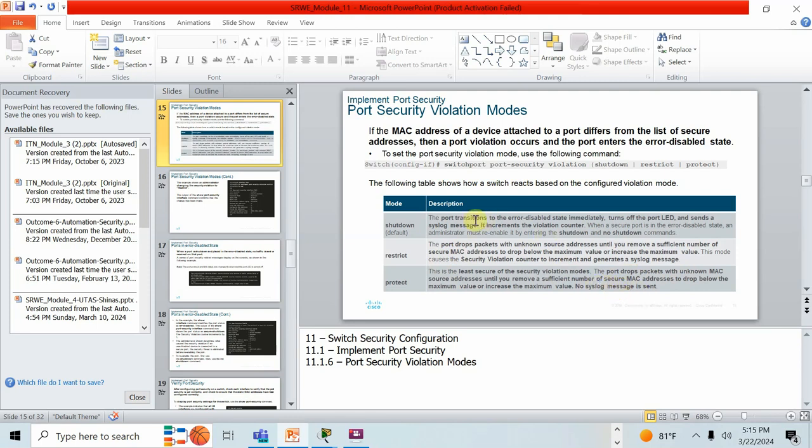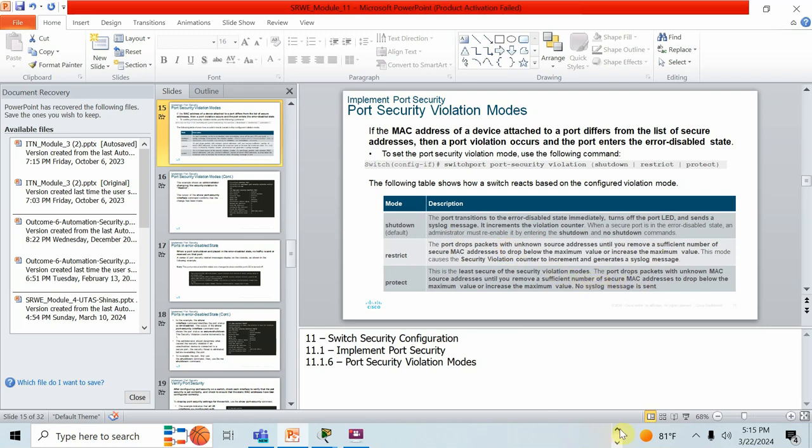In the first case, the port is shut down, the syslog message is sent, and the violation count increments. In the second case, the port is not shut down, but the violation counter is incremented and a syslog message is also generated. Here, the least secure, the port is not shut down, same as restrict, but the syslog message is also not sent.